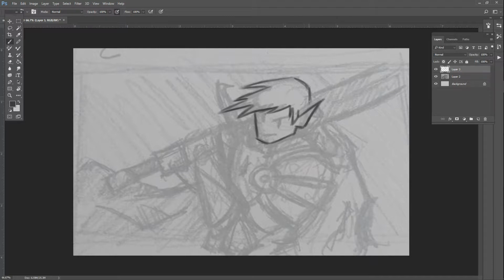I'll just keep going along. I'm liking how this is turning out so far. But yeah, this is your rough now that we're working on.